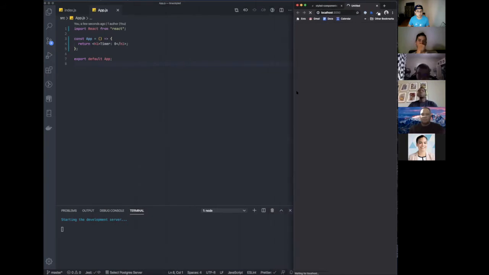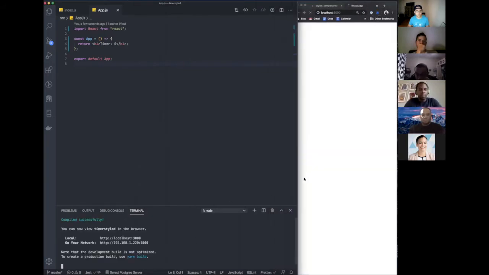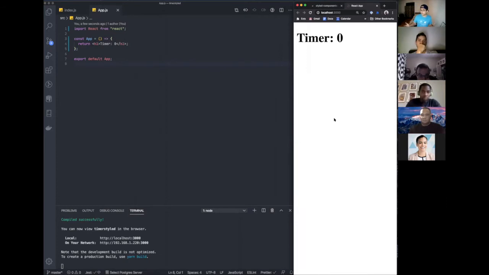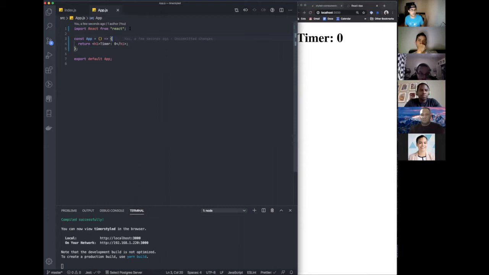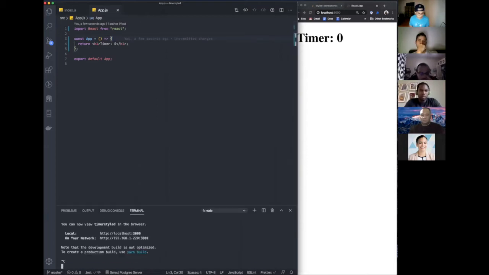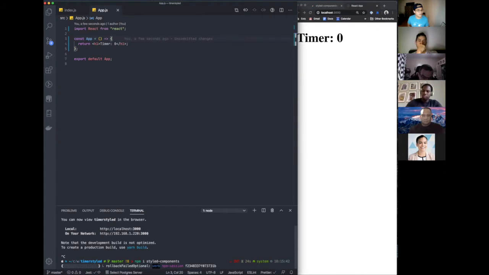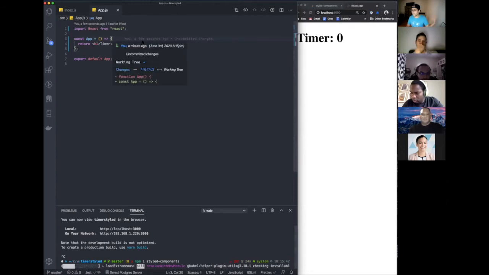Boom. So the first boot always takes a little bit. All right, cool. Everything's working. Everything should be working for you. That's awesome. First things first, I forgot to install the package. So I'm just gonna kill the terminal and do npm i, and we're going to install it as a peer dependency because it's gonna be used in production. Styled components. I've done this so many times, I know it by heart now. Again, we're not gonna use styled components right now, I just wanted to install it before I forget.